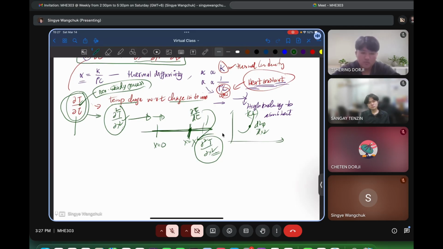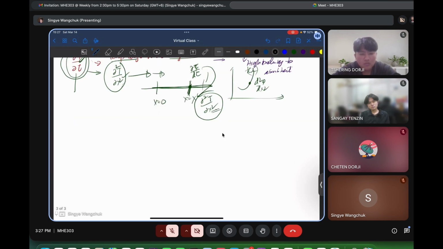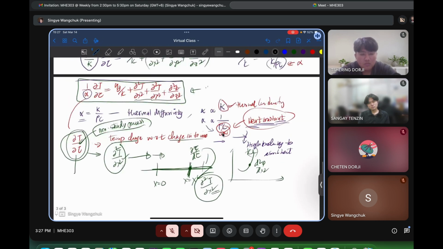From this, we will apply this to the plane wall. But before that, I want to tell you something. The gradient of the function is always vector in nature. Actually this gradient of the function is del f by del x, del f by del y, del f by del z. And you represent it like this, right?